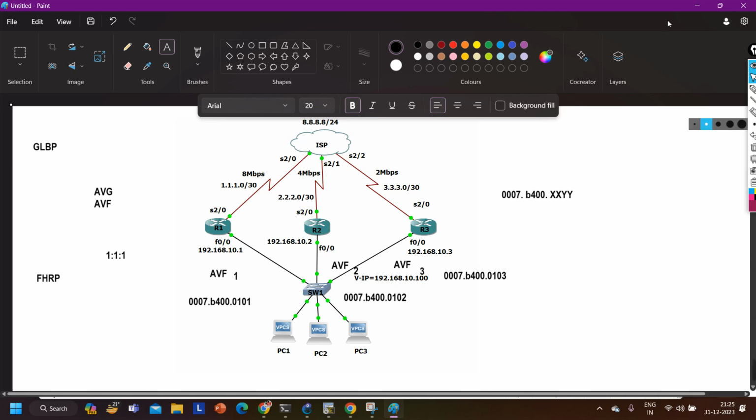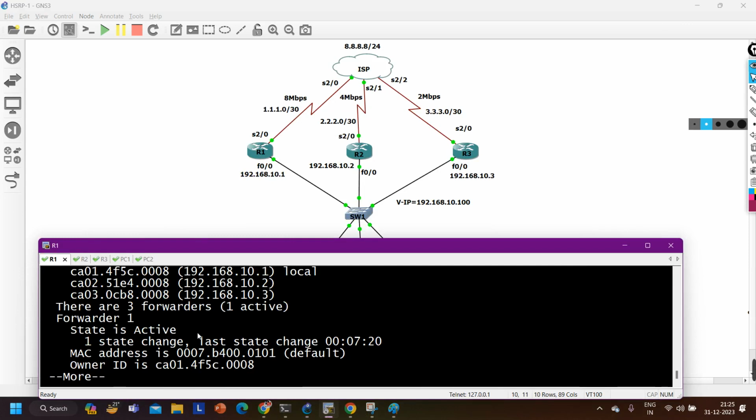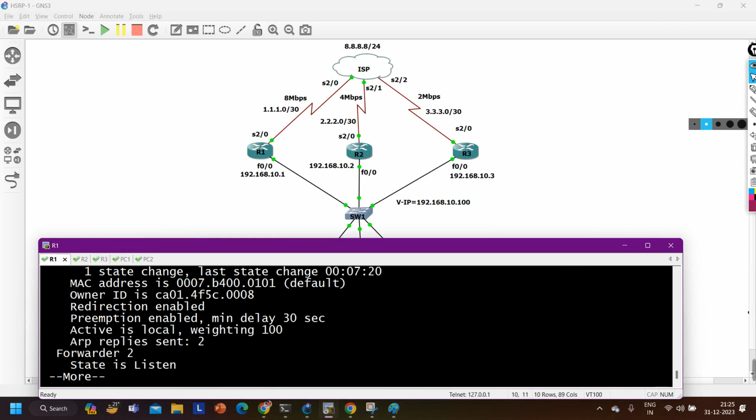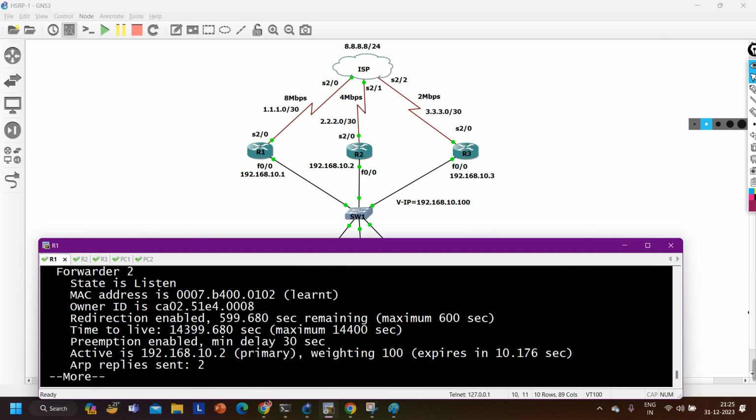It's based on the device, right? Device load balancing. Load balancing is based on the device. It's not based on the packet, right? From the PC, if you ping multiple times, the packet will go to the same router. If a new device is connected, it goes to the other router.